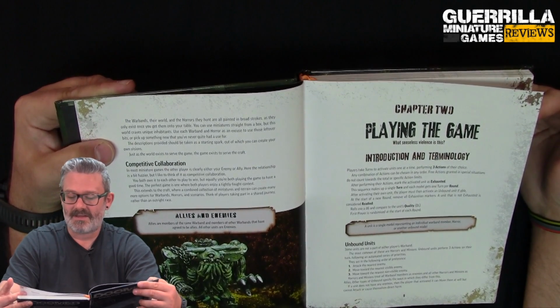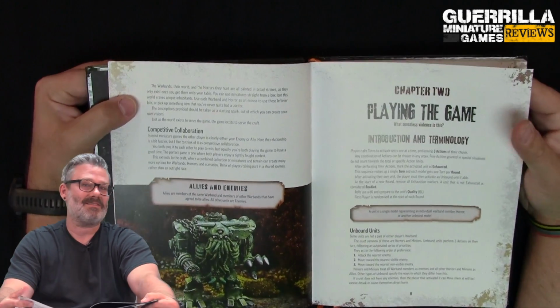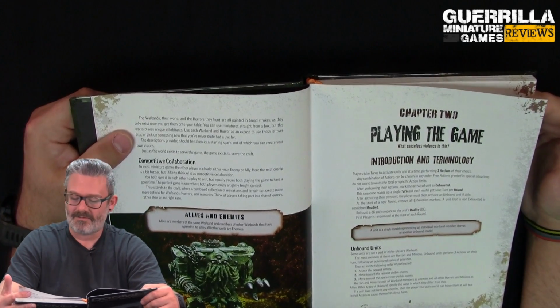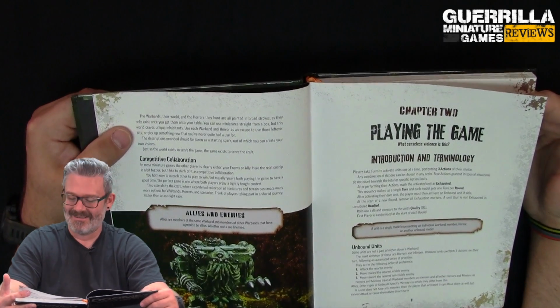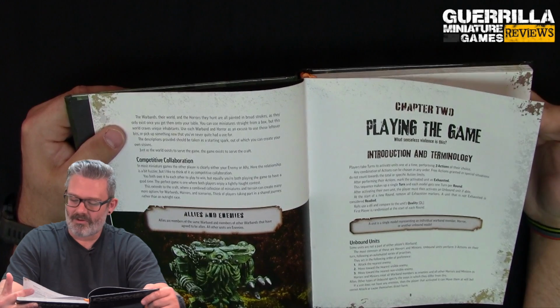Rolls use a d6 as compared to your quality. So you only have one stat, quality. A high quality unit could be like a 3+ quality. Average to low would be 4 and 5. And then first player is randomized at the start of each round. You can roll or pick a chit from a bag. They don't really care. Unit is a single model representing a single individual Warband member, horror, or other unbound model.